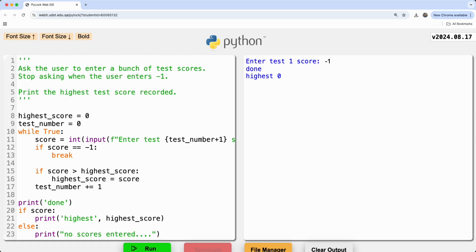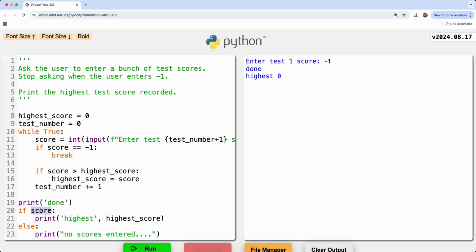Yeah, we're still short. Now, somebody has said, okay, when we reach outside here, score actually does have a value. It was the most recent value entered. And when you reach line number 20, what's the value of score? It's always minus 1, because that's what we use to stop the loop. All right, so no, unfortunately, we really can't look at the value of score, but we got another variable.